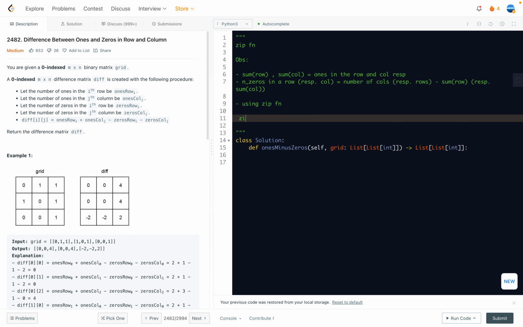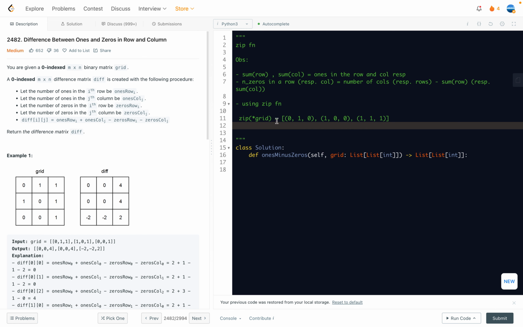If you unpack the grid into the zip function, you get an iterable of tuples. For example, you get the columns: 0 1 0, 0 1 0, 1 0 0, and 1 1 1. This way you can do the sum easily. Now let's look at the coding.